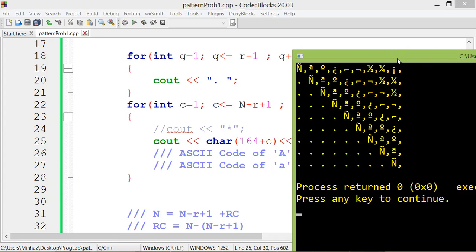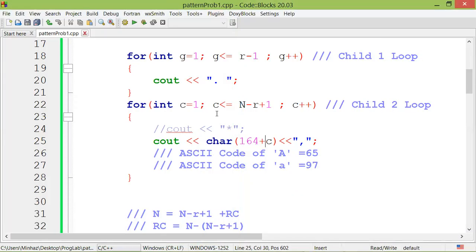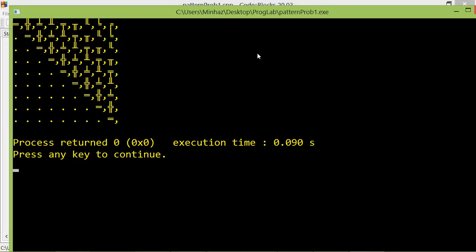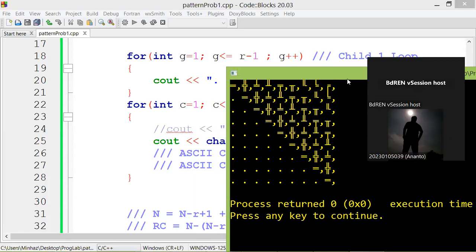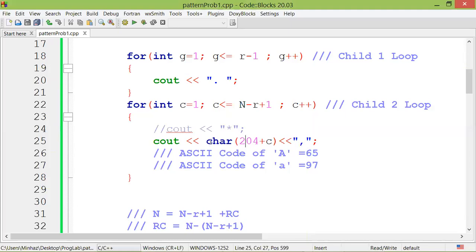Or if you like, you can start with any other number just to observe how it works, for example 204. Different symbols, of course, and we don't know what they would be. It is just out of curiosity and not mandatory.